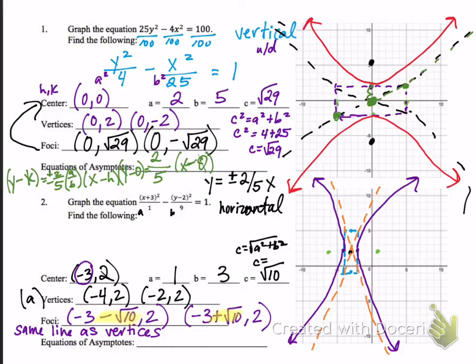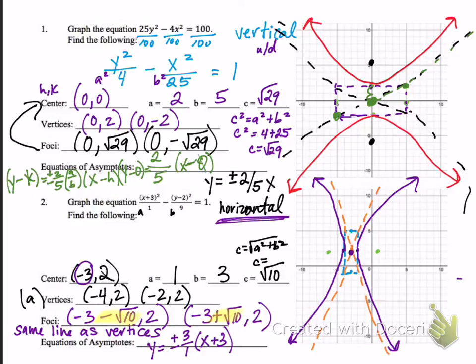Then I'm going to do the equation of my asymptote. So I'm going to start at my center, right here, at -3, 2. And rise over run, my slope would be what? If I start at -3, 2, I go up how many? Up 3 over, so plus or minus 3 over 1. X minus h plus k. So x plus 3. So it's B over A now? Yes, because it's a horizontal.